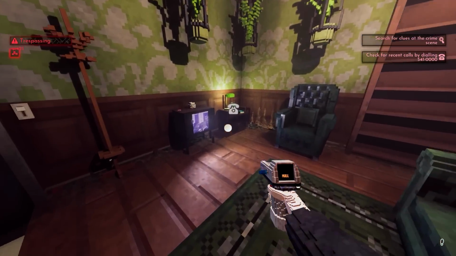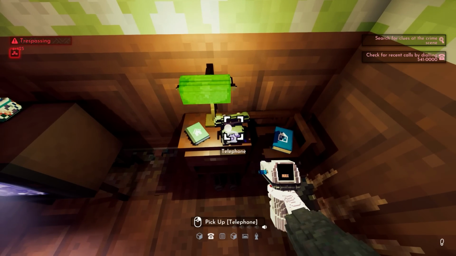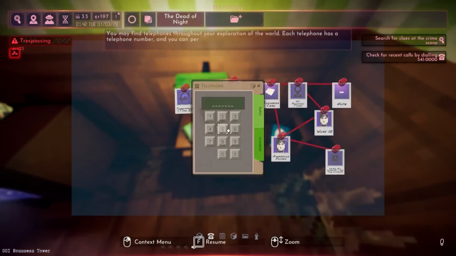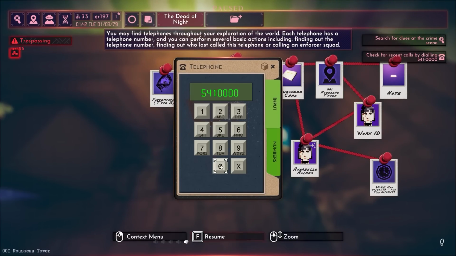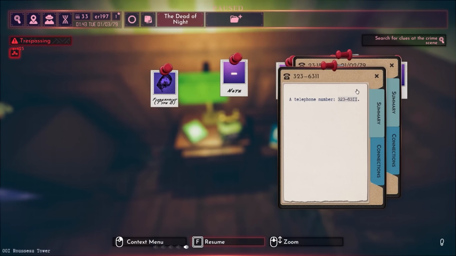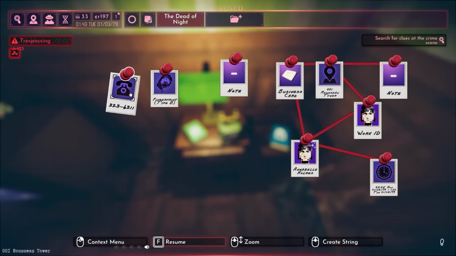Okay. What we'll do as well now, we're going to check the recent calls. So I'm going to put that away, and I'm going to pick up the phone. And we can dial 5410000. And this is the last person that called us. The last caller was 323-6311. Okay. So that was the last caller.